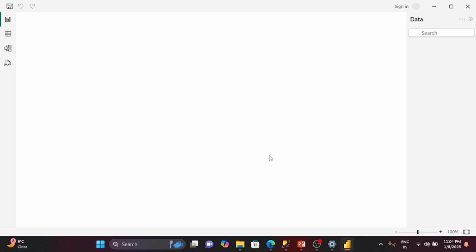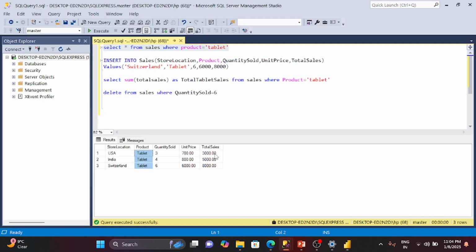So if I go back to the table, you'll see that it has just summed up. Power BI also has that feature. It has just summed up and is showing you the totals. That is the main concept here. For tablet, it has segregated in your visuals. Similarly, it has done so for other products.